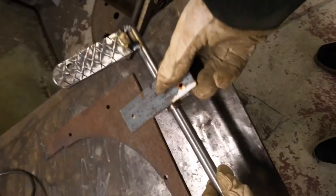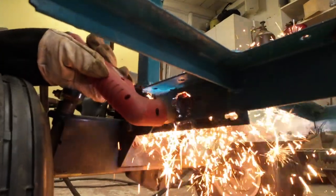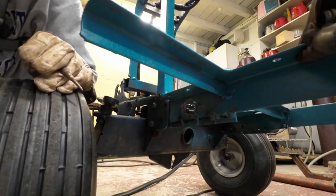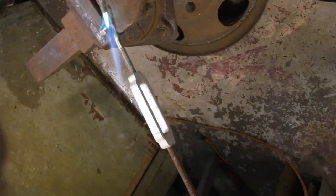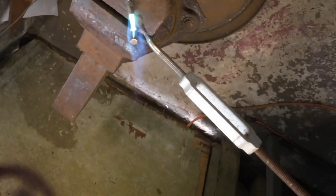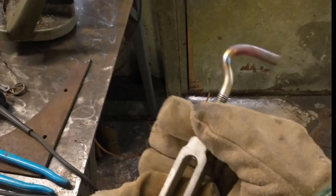The plasma cutter was a good tool for a lot of this job. It will cut right through steel, and if you move it quickly it will just put some textured lines into it. This stainless steel turnbuckle that was kicking around will work perfectly for an adjustable link in the mechanism. I used a torch hooked up to an acetylene B tank in order to bend it.